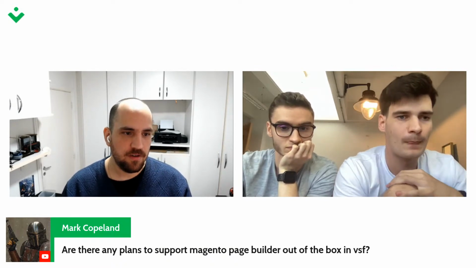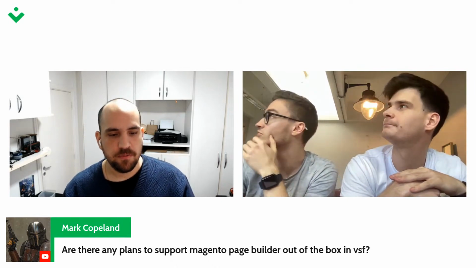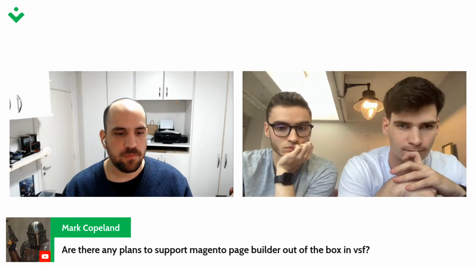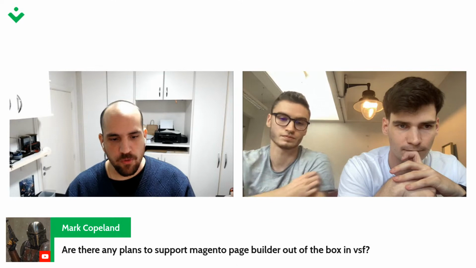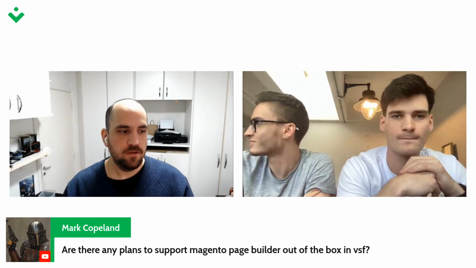But there is integration of the Adobe experience being developed, and it's two different parts. So it will be supported in the future, yes, but not right now.